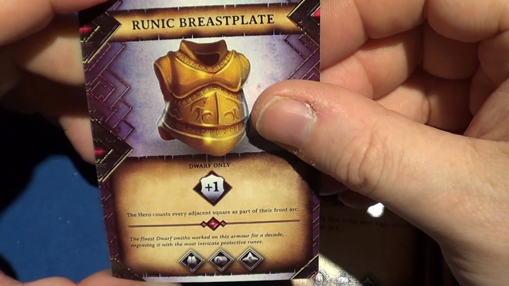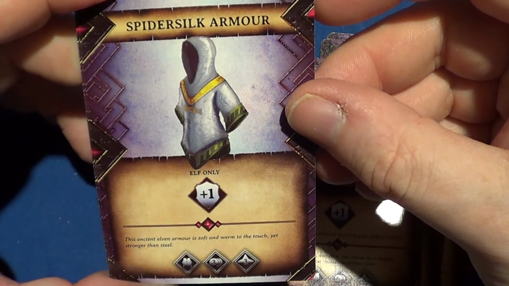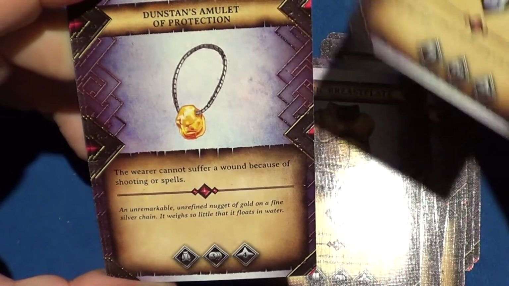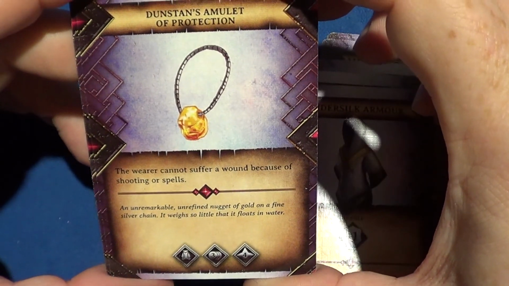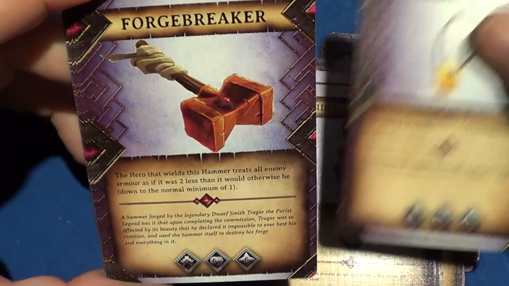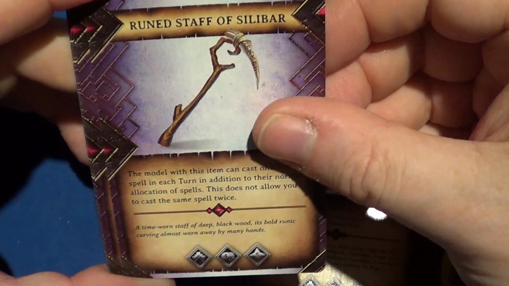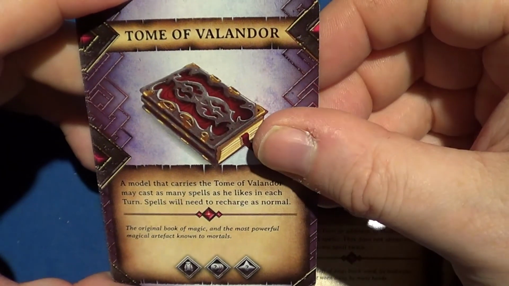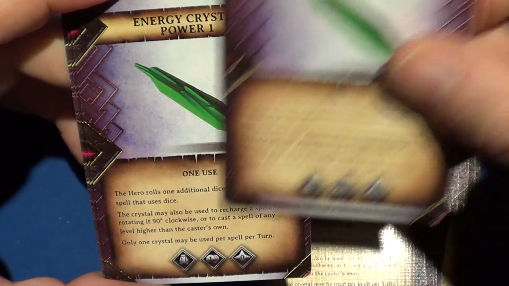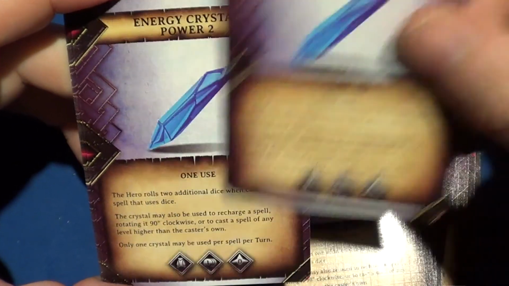Runic Breastplate: a hero counts every adjacent square as part of their front arc. That's handy. Spider Silk Armour, for the elf only. You get a +1 shield for defense. Dunstan's Amulet of Protection: the wearer cannot suffer a wound because of shooting or spells. Forge Breaker. Again, I'm not going to go through these in any great detail. It's just a look at what they are. Going back to the Power Crystal, Energy Crystals now, we've seen these before, but now we have a Power 2 Crystal, which is in blue.